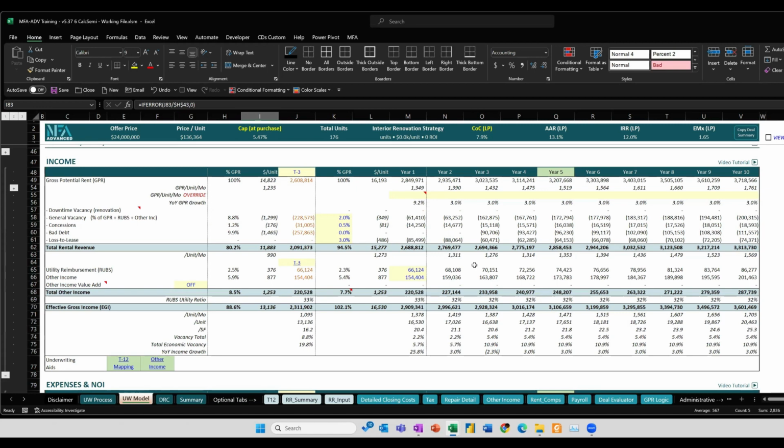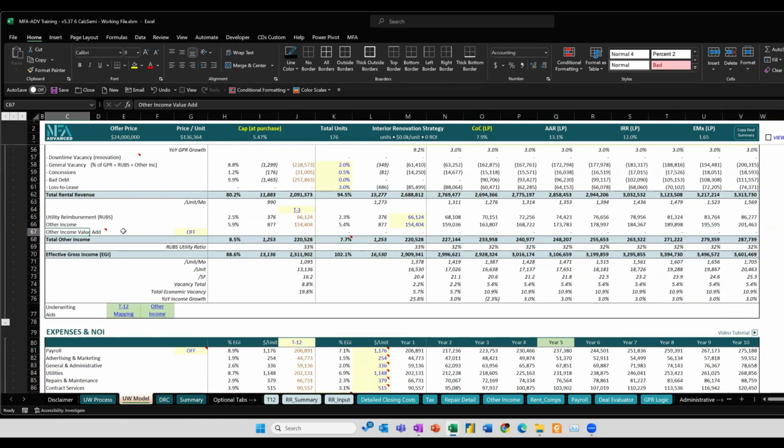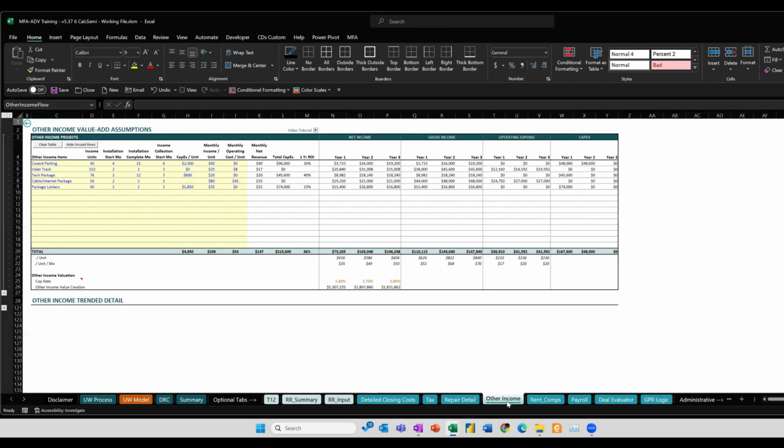Turning that one off? Yeah, so it's a topic for a future date. It's on my list of topics, but I will give a preview here. So this specifically, this other income value add, you see I have a comment here. Everything is so slow. Okay, so there's a worksheet in this model that allows you to model other income value add, right? So if you want to add assigned parking, or lock boxes or package lockers, or washer and dryer income, and you want to model that like a CapEx project over time, you can do that with this other income tab.